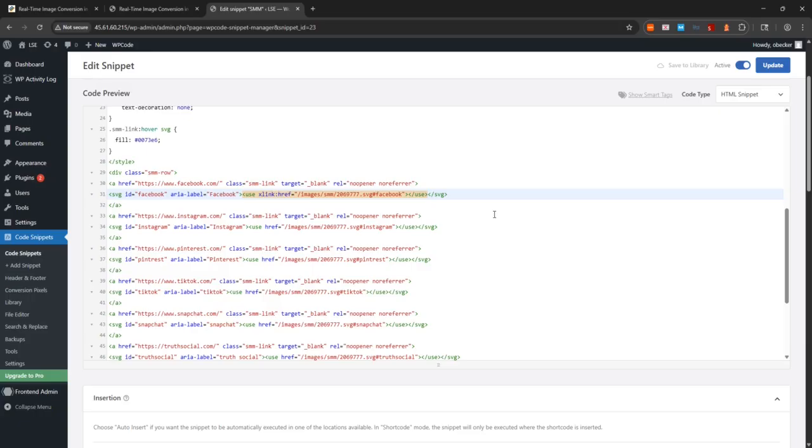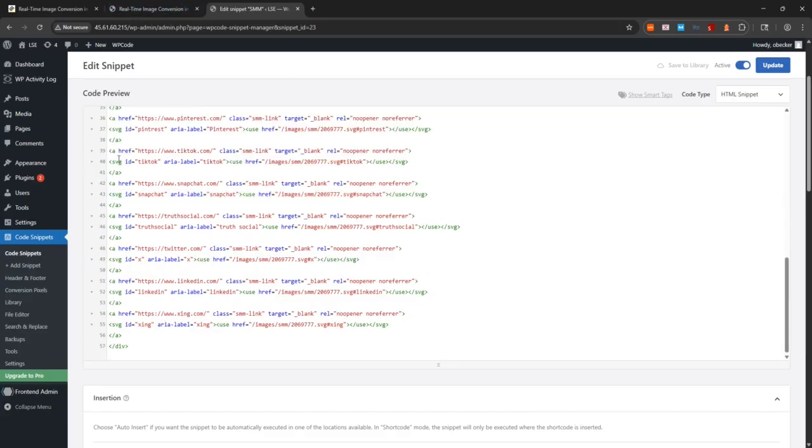Most modern web browsers for the last 3, 4, 5 years no longer need the xlink info in it. They just go by use href, and that's it. But you can still use the xlink in it. It doesn't hurt. I don't use it, but that's how you have it.